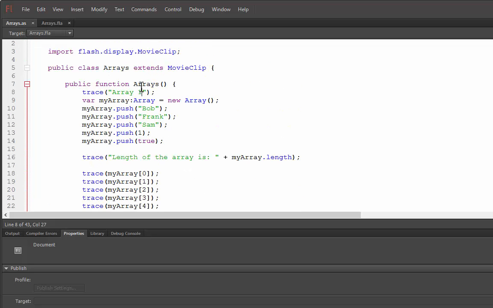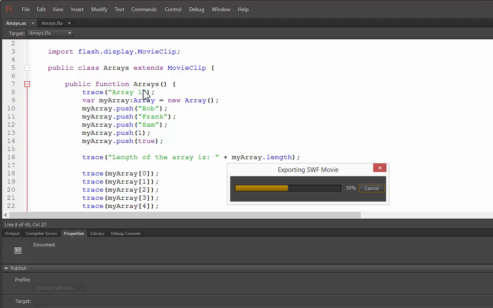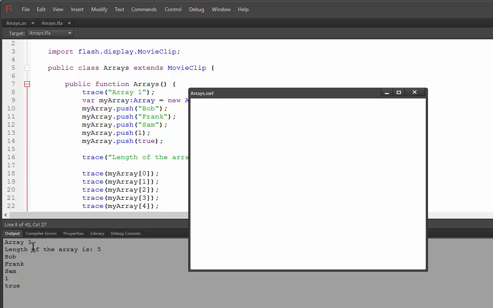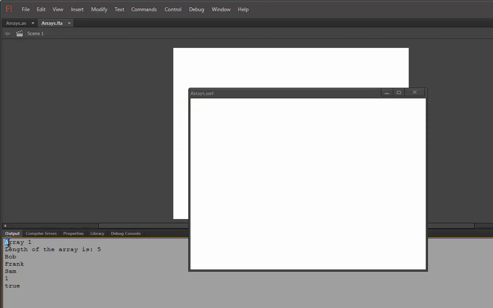So let's run that, Control Enter, and check the output. Okay, down here we can see array 1, so that's just some text I added to make things clearer. Length for the array is 5, so we added 5 items to the array.